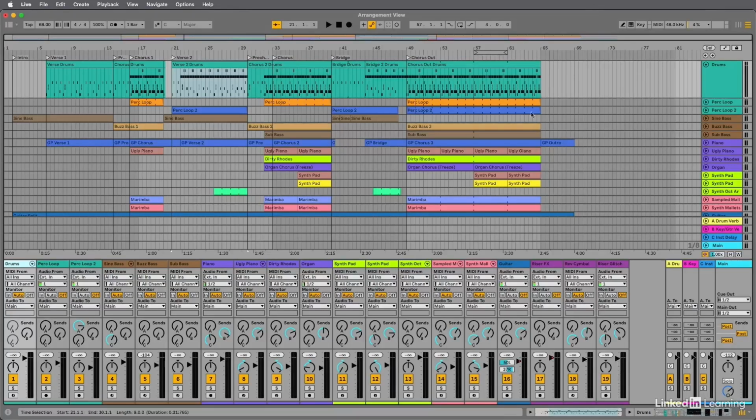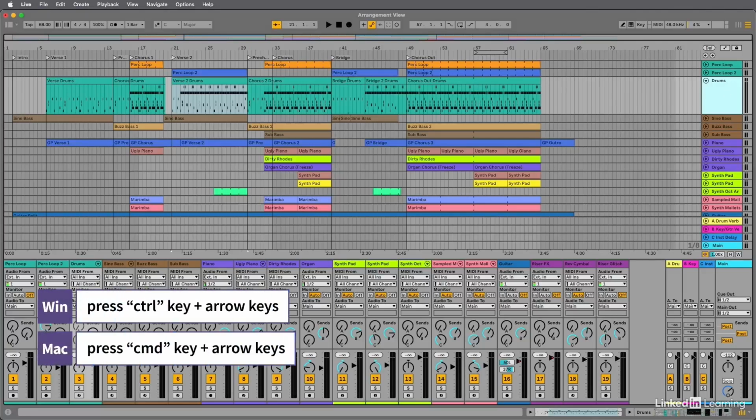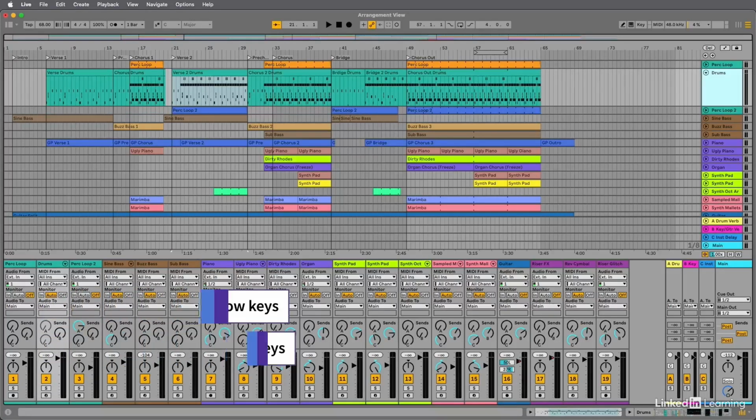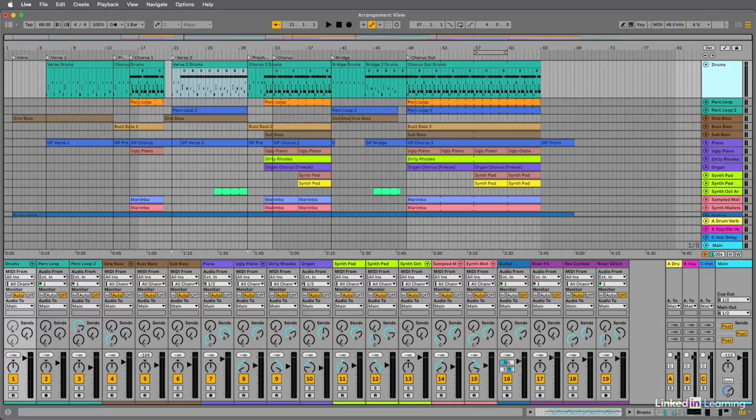Finally, let me just mention that you can change your track order that we see over here by clicking and dragging on one of the track headers and moving it lower. Or we can do that by holding down your Command key if you're on a Mac or your Control key if you're on a PC and using your arrow keys to move tracks up or down in order. So we're just getting started in arrangement view. So check out the next video where we'll discuss how to zoom in and out and make selections.